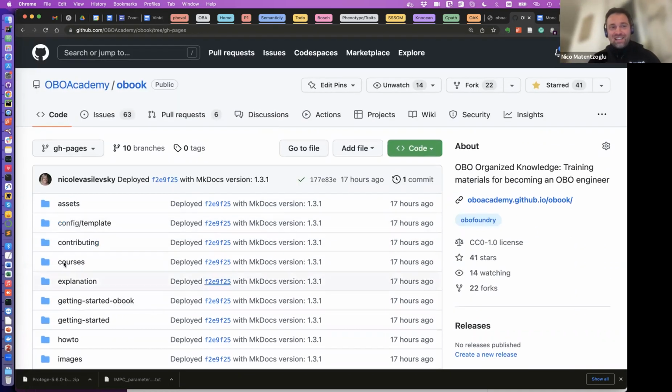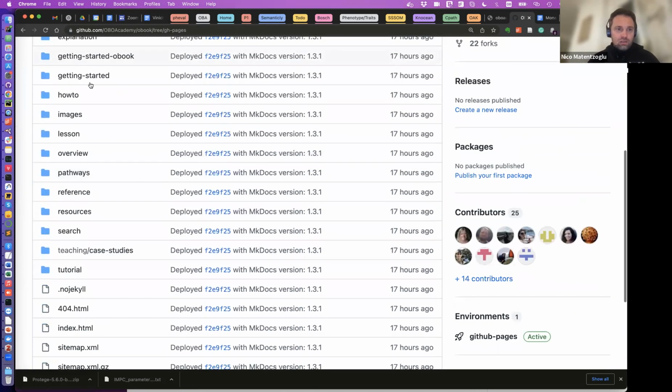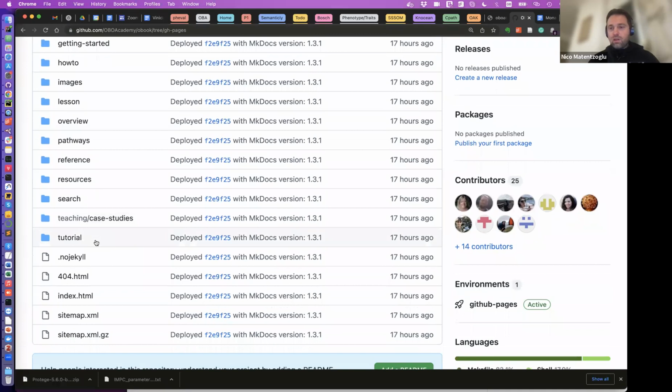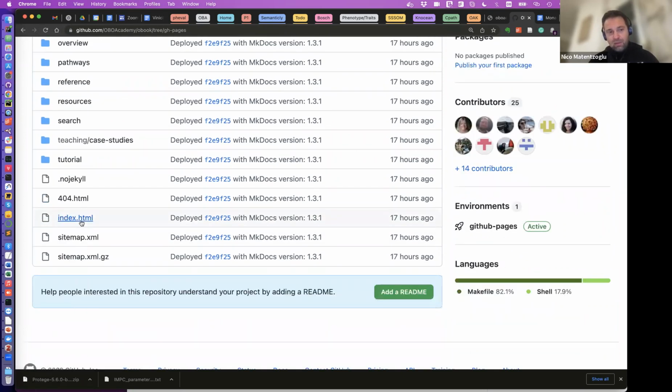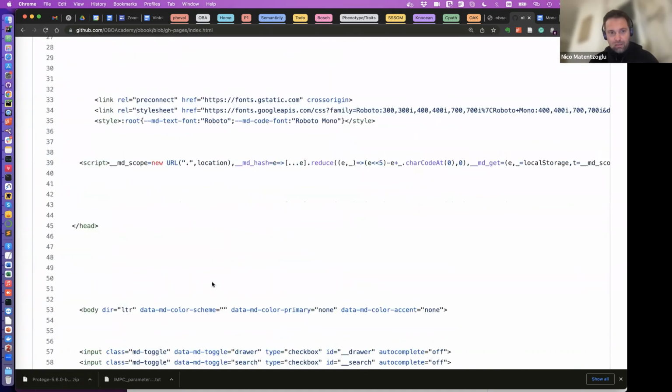All right, so there is this standard branch, which is gh-pages. That's what we usually use when we seek to use GitHub.io to deploy our documentation. You can see the structure looks a little bit similar to the Markdown documents that we have in the Markdown structure, and then all of this stuff is generated as HTML pages. So you have, for example, this index HTML page, standard HTML markup.